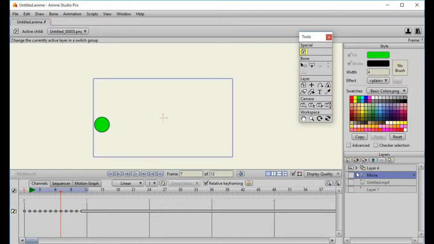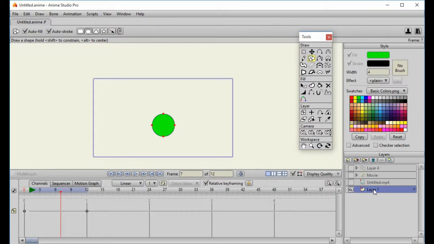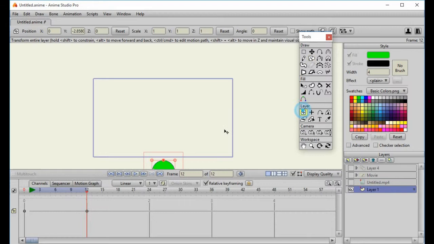So let me try to summarize here the differences between these things. In the traditional type of animation that Anime Studio is most famous for or most powerful with, you create keyframes. So here, for example, all I did was create one keyframe for the layer and the ball fell. Of course, that ball could have been positioned anywhere. Oops, let me undo that and go back to the layer. And that ball could have been positioned anywhere.